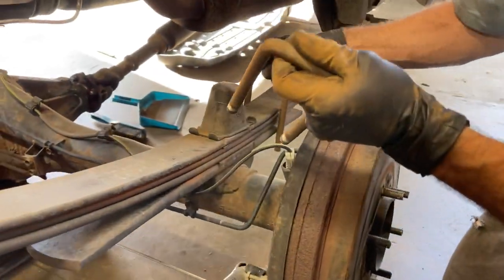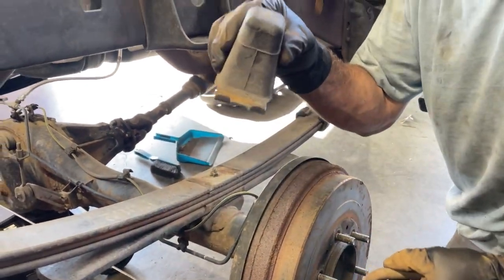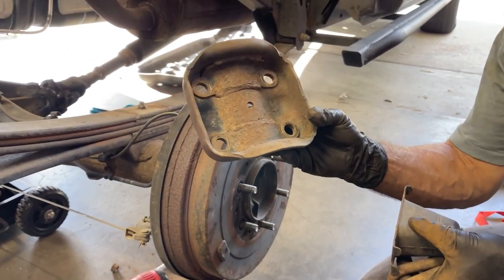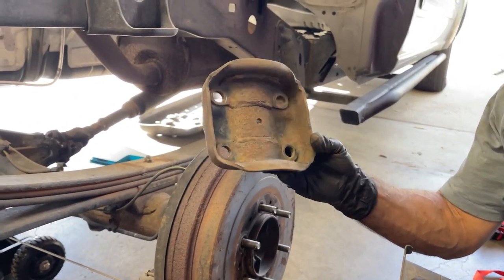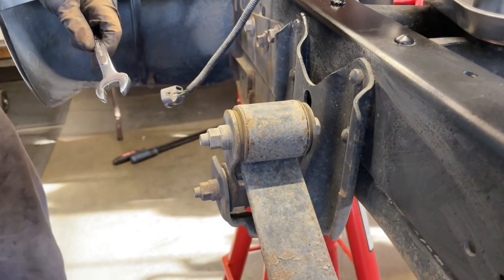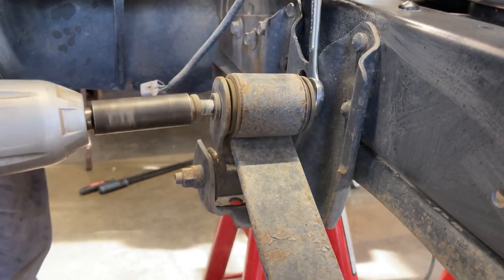Okay, we got your U-bolts, got the little bump stop, and then can't remember what the term this is. Thingamajigger. I'm gonna disconnect the leaf spring from this rear shackle. It's also a 19. I'm gonna hold the head of the bolt in case the whole bolt starts spinning.